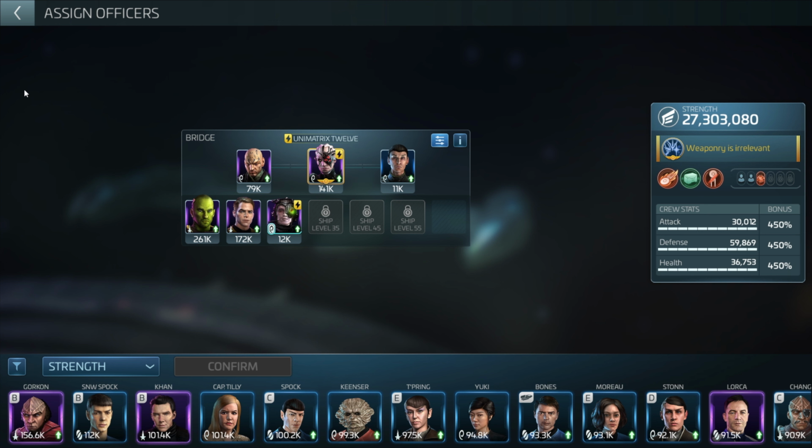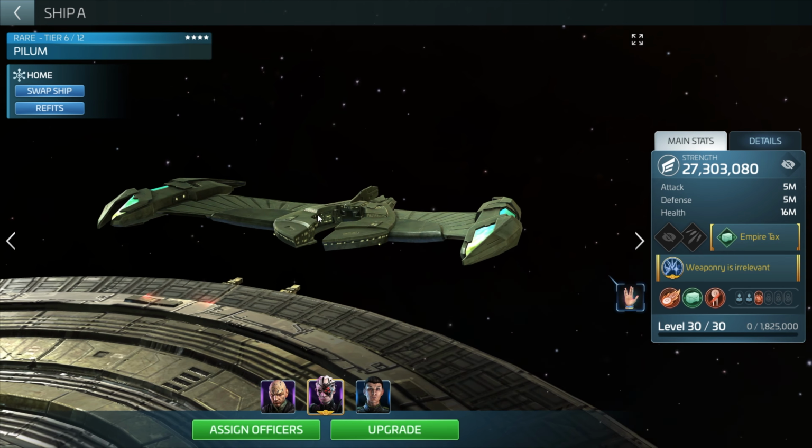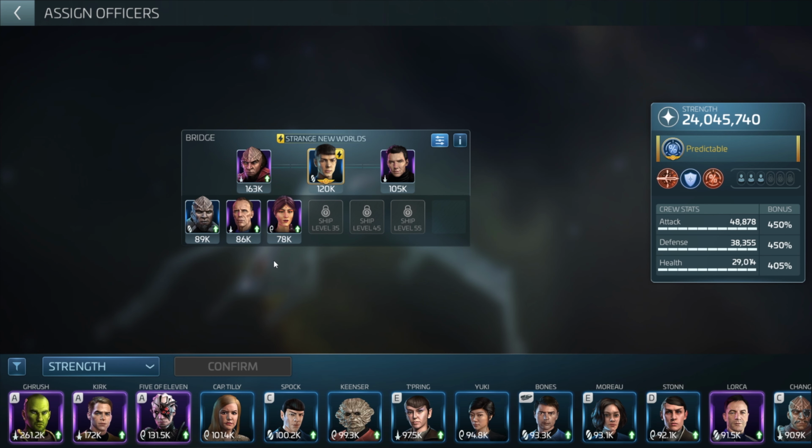I'm going to use this in my Pillum, and I was able to take up to level 55 of these Hostiles. Now in my Kolinar, I'm going to use Strange New World Spock, Khan, and Gorkon. I also stacked my next highest attack, defense, and health to round out my stats. I'm a little bit short on the health because my best health officer is in my Pillum.